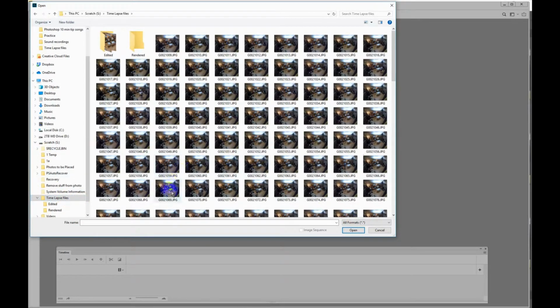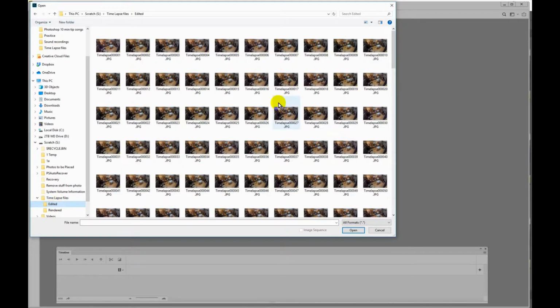Okay, that's our time-lapse. Those are the originals, but remember we edited them, we brightened them up. So I'll click there, all the edited ones that are a little brighter. We want all these files, but don't worry, we don't have to click on them all. See, this is blank down here. We have to put something there. So just click on the first one. Okay, only one's been selected.